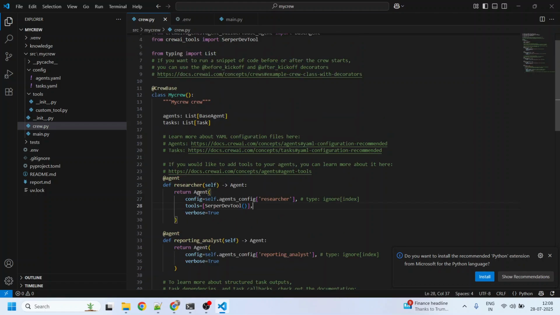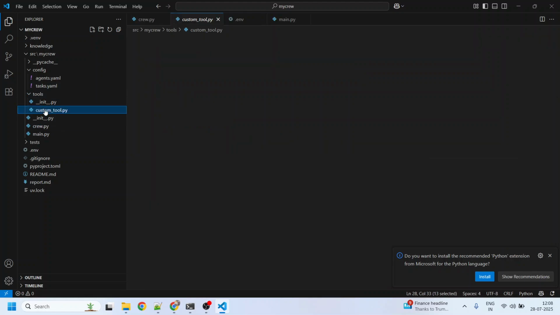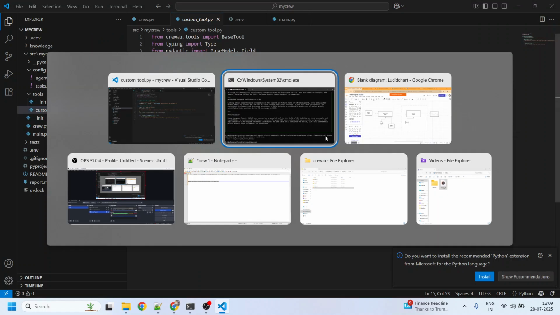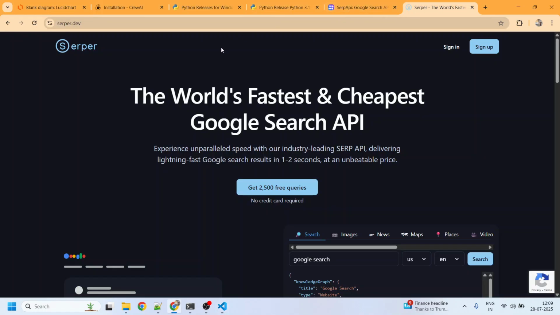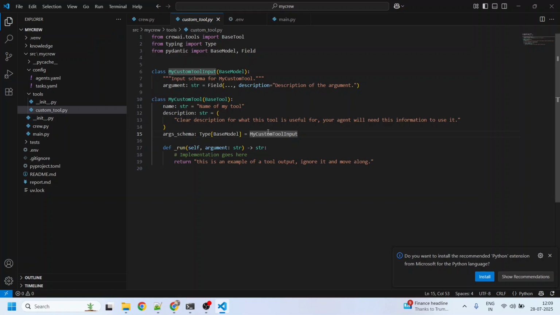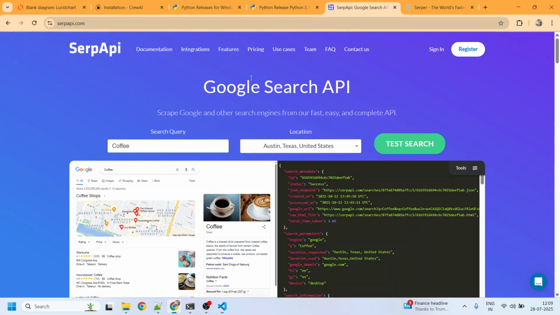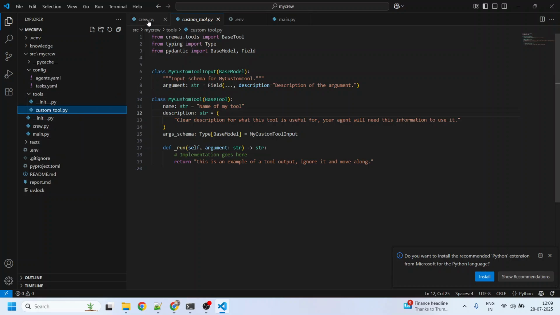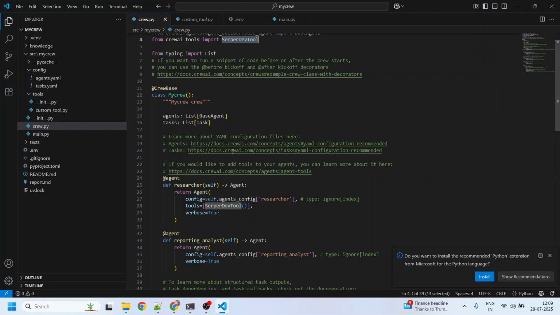But we can create our own tool in this tools folder. As I told you, we are using Serper in CrewAI, but we can use SerpAPI also by creating a custom tool. SerpAPI is actually an API which internally does a Google search. So using that API endpoint, we can create our own tool here. So in the next video, I will explain how to create a custom tool. In that tool, we will use SerpAPI, and instead of the Serper dev tool, we will use that custom tool.